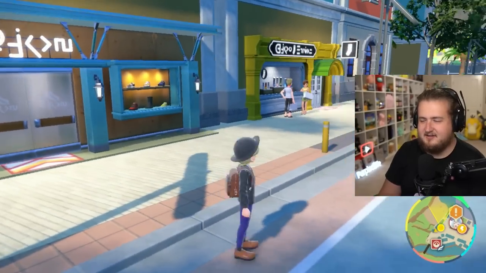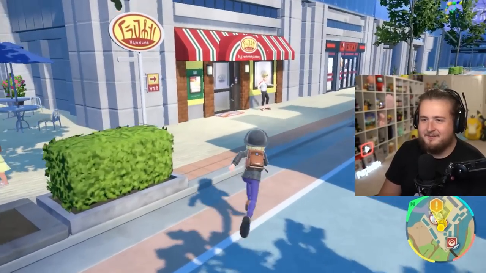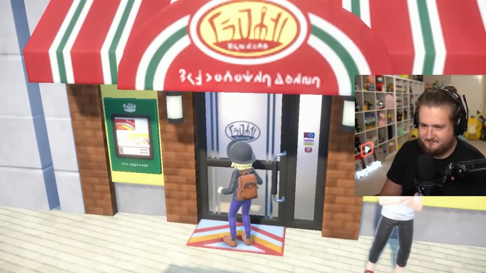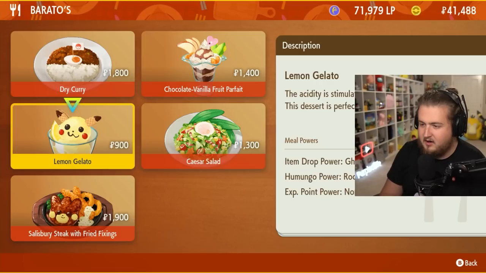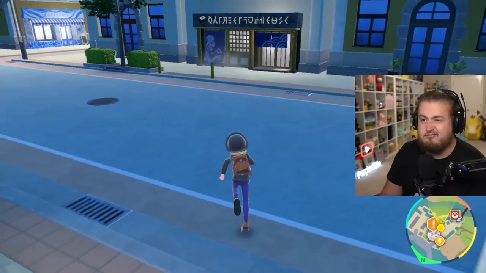Those are socks and shoes? Why can't you change shirts? Why only socks and shoes? Stop on by. Don't be shy. It's all fresh. I'll be the judge of that. Okay, raid power ground. Catching power ground. We're looking for encounter power. Encounter power flying. Nope, none of those looks good.